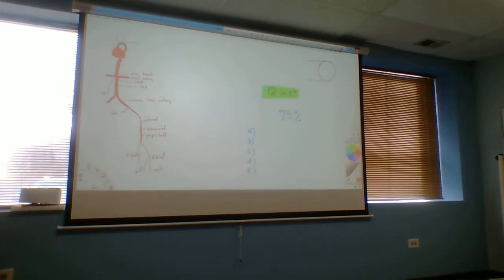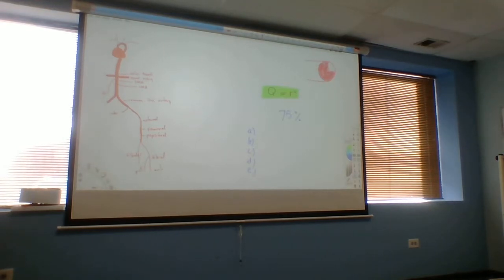If this is the lumen, divide it into 4. So 75% is 3/4, right? If it is, let's block that. So all of this is blocked. How much is left? 25%. So what's the radius now? It's 25% of the original. You know what people do? They put 75% as the radius. They think the radius is 75%. That's not true. This is how much is blocked. What is left is 1/4.